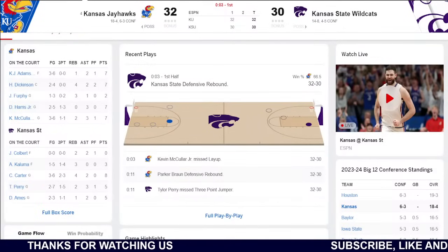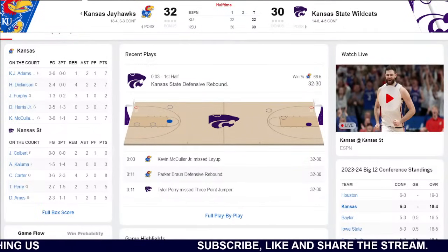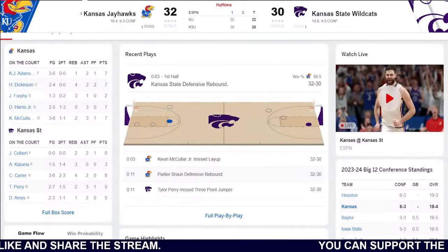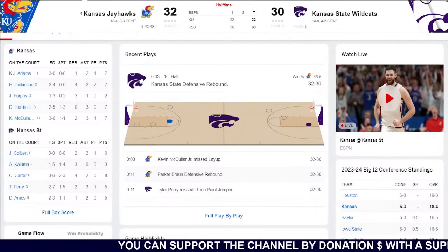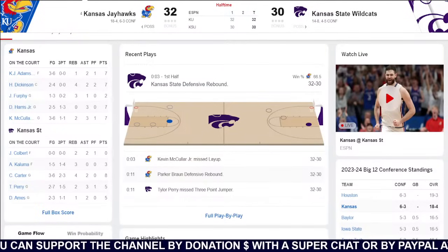K-State to play it with Kaluma. You got to be careful not to accidentally throw it to a Jayhawk when you're trying to advance it up court. Kaluma with a long pass, and that one knocked away, but caught by McNair, and he just missed it at the buzzer. Wow, K-State got a little bit of a break and almost cast it in, but not quite. We go to break. Kansas 32, Kansas State 30. Our halftime show is next on the K-State Sports Network from Learfield.